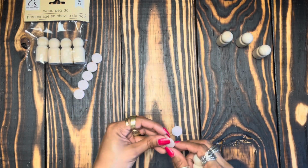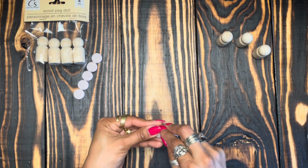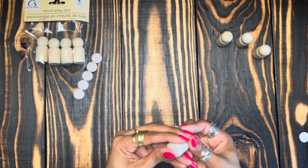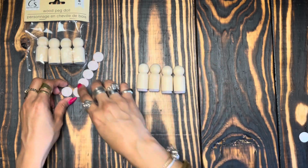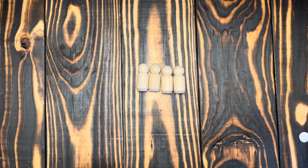Look at that. Adorable. You could put googly eyes on them. That would be so cute for kids' crafts, or even just people who love googly eye things. So there is that. So what I'm going to do is grab the envelopes or the sticky sheets, the shipping labels from yesterday, and we are just going to create a quick little image.